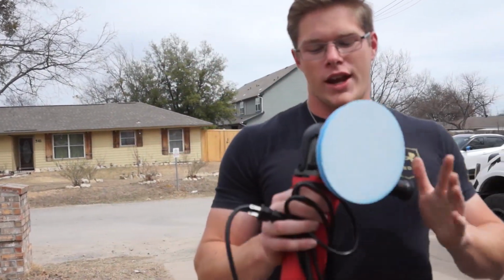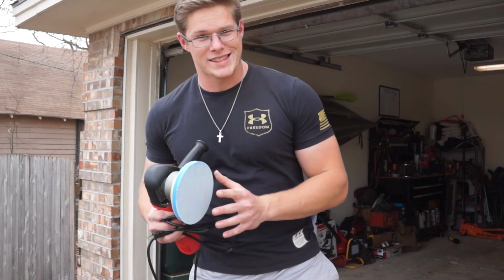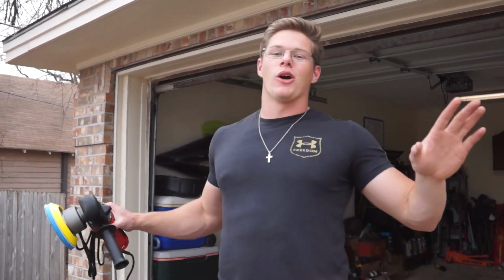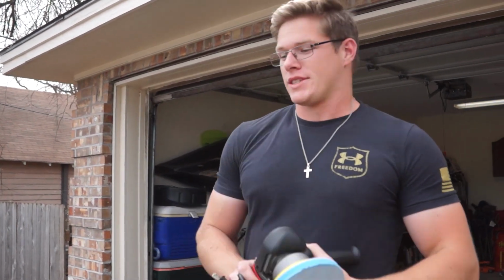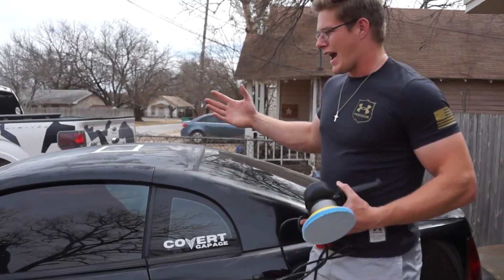So Harbor Freight DA sander polisher, 70 bucks, 10% off coupon. Let's go. So we're going to wet sand, compound, polish, wax the entire car because it really needs it. So there's some things that we might not be able to save. These trim pieces, for instance, we're gonna try. I don't know if we can save them.